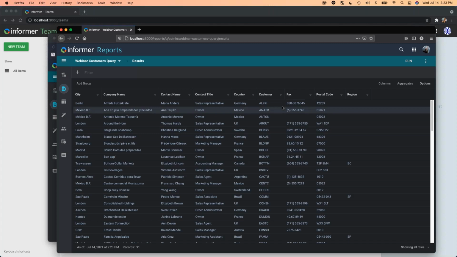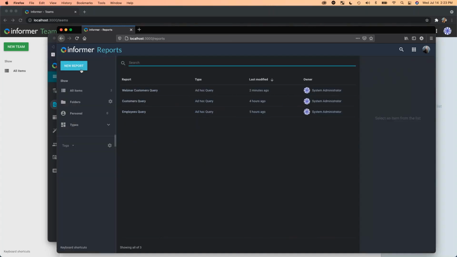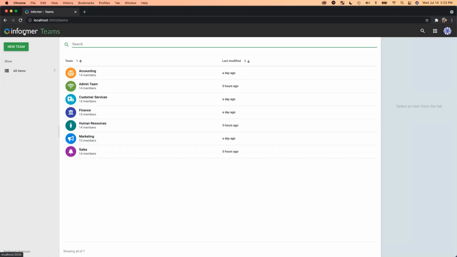So what happens is when you make a query and then you share it out to the different teams and users, it's going to use their data source access to determine what fields should get stripped out before revealing to you what the results are. Similarly, if I were to make a new query as one of these users, I wouldn't even be presented the fax number field as an option if I am the HR person, and I would not even be presented with the address field as an option if I am the salesperson. So that is how the query access works.